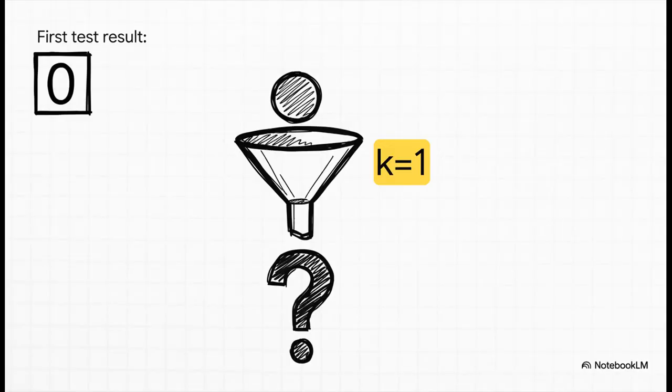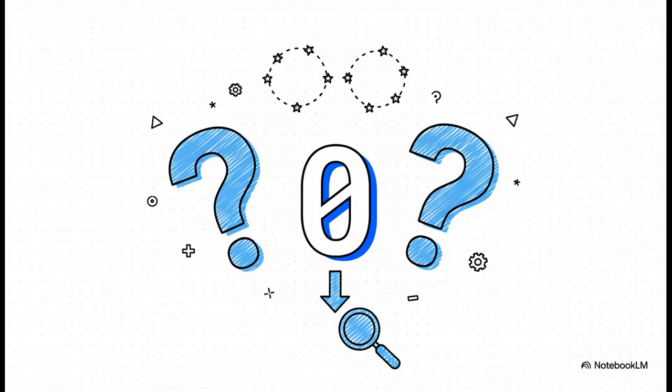All right, next up, our second test, where k equals 1. We're going to follow the exact same procedure, run the numbers, and we get 0. Again. Okay, wait a minute. Now we're talking. That is a clue. Getting 0 twice in a row, that's not a coincidence. I think we just stumbled onto something big here.